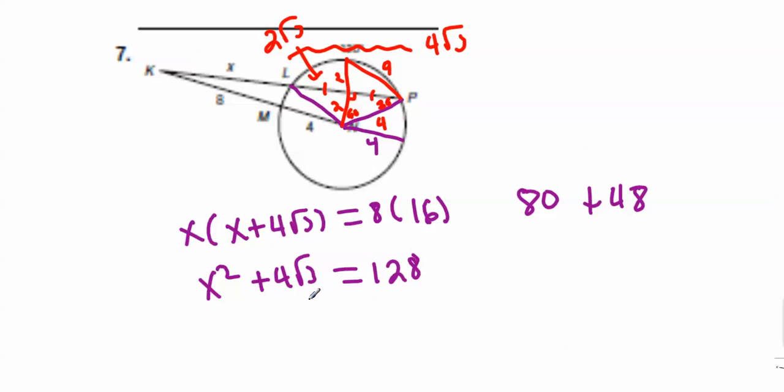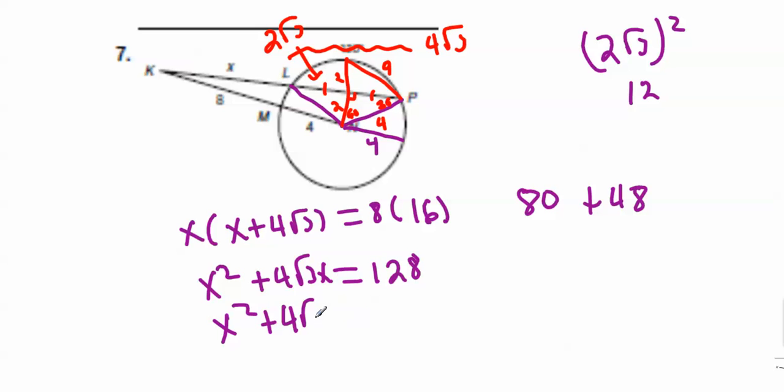I'm going to divide that by 2 and square it. So 2 radical 3 squared is 4 plus 4 times 3, which is 12. I'm going to add 12 to both sides. So I have x squared plus 4 radical 3x, this is x by the way, silly me. See, I'm going too fast. And since I add 12 to one side, I have to add 12 to the other side.